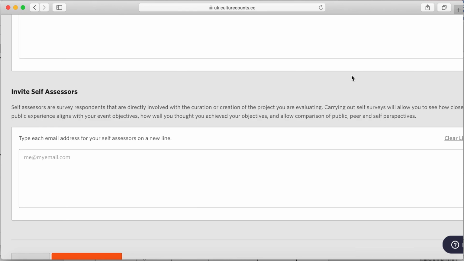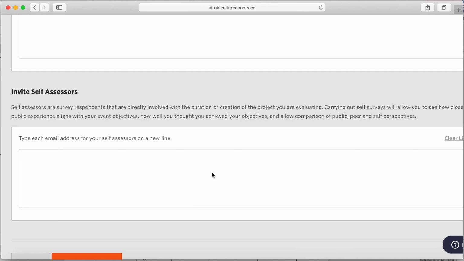I would usually say they have a level of emotional investment in the piece. It could be anybody. It could be someone that's worked in marketing the event, somebody that is actually performing in the event, or, if it's a project, someone that's leading a participatory activity. Who a self-assessor can be is pretty flexible.